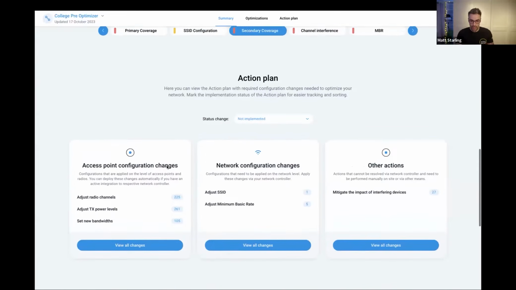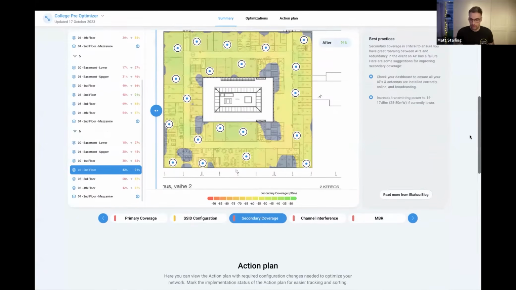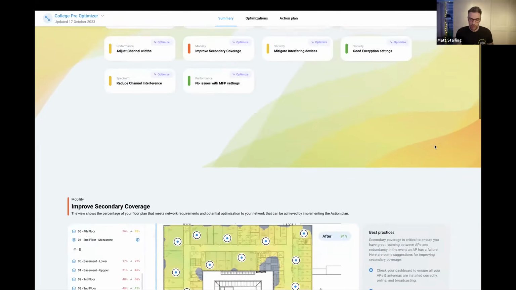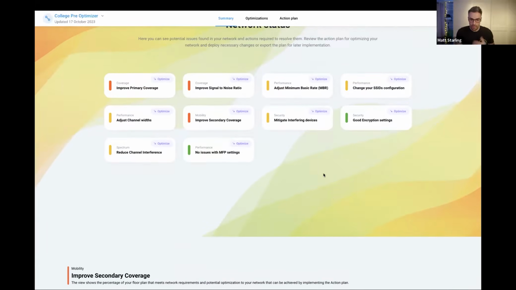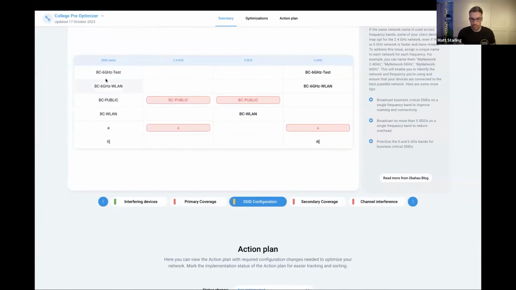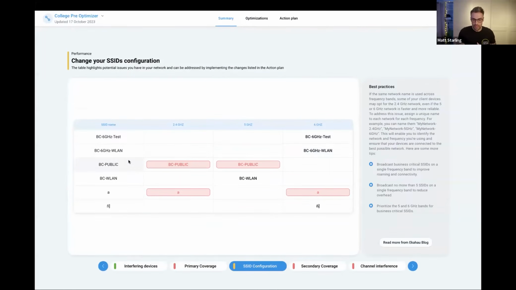That was looking at the secondary coverage, but we can also peek into not just heat map information, but see whether the wireless network is configured against best practices. So are your network names, SSIDs, in line with best practices? I have a couple of options to see that. I could come back up to the top, find the SSID configuration and click on it here, or alternatively click on it down here on this carousel and it will change and show me my SSIDs that are currently configured. What I really like here is it shows me the SSID that's currently configured across 2.4 and 5 gigahertz.